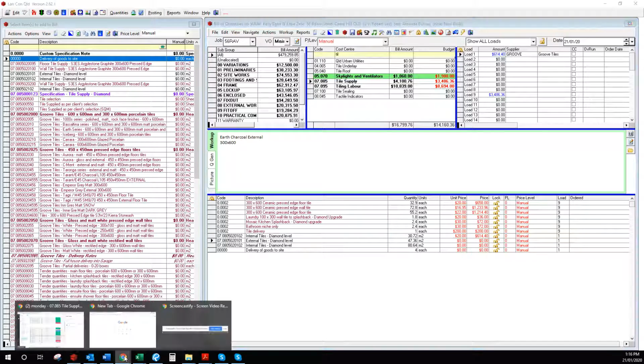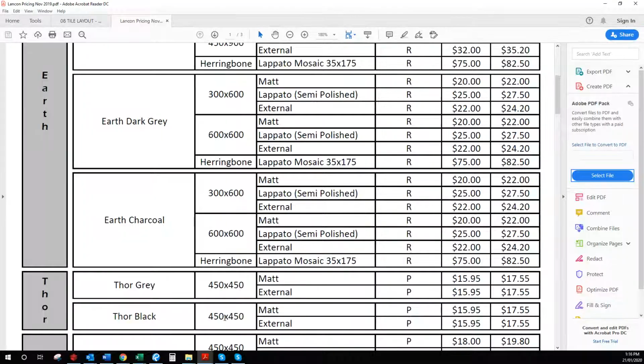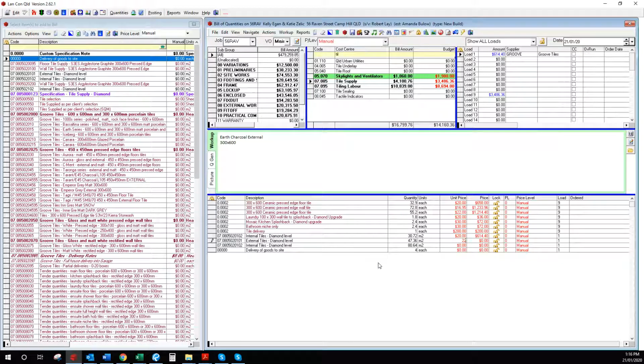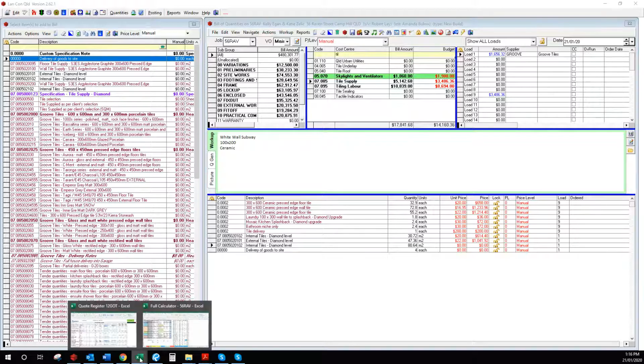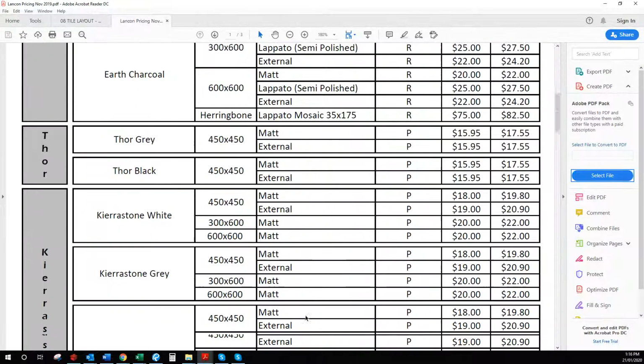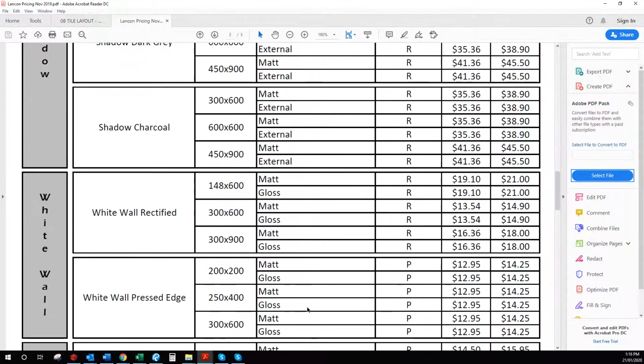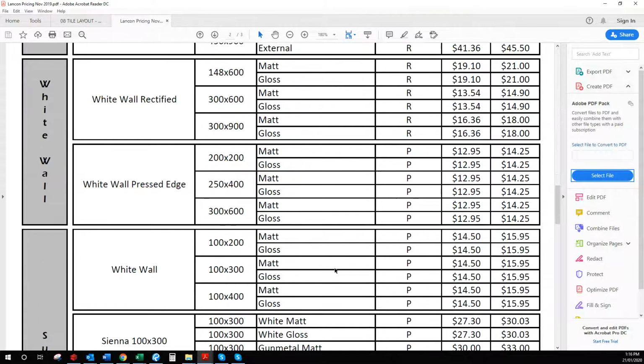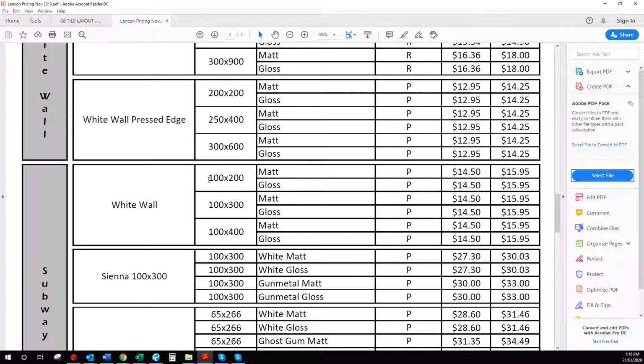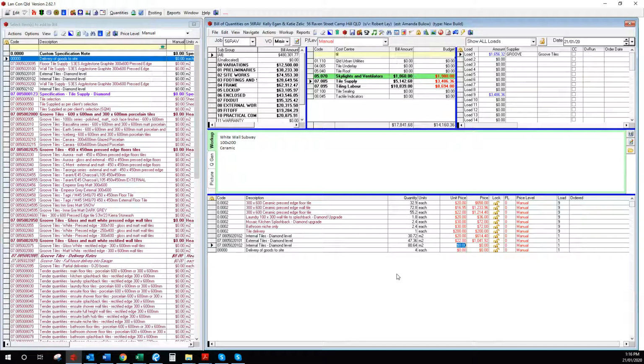Next one is the external tiles. The external ones are $22. And then our subway tiles is our white wall 100 by 200 matte in 1450. We change that to supplier pricing, that will update for us.